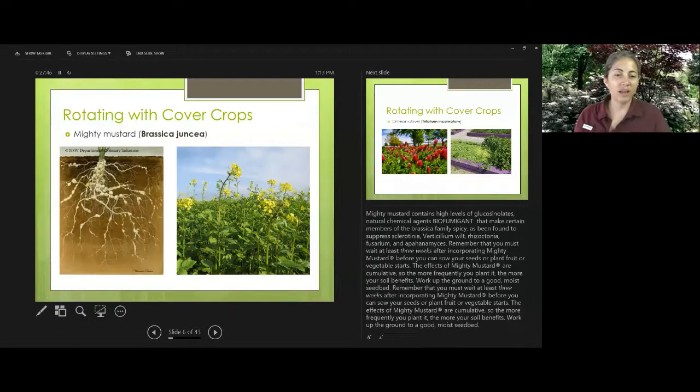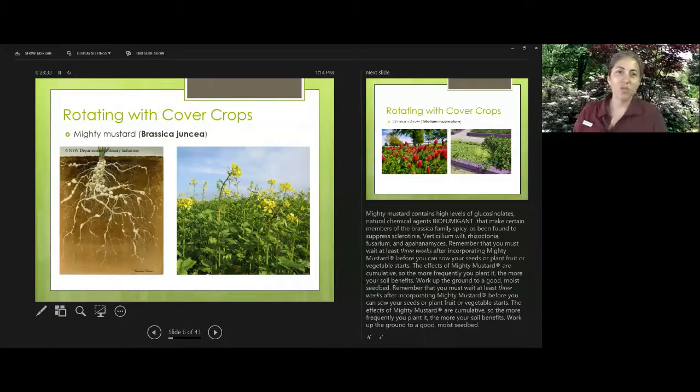So the picture on the left that you see is an illustration of some roots that are infected with root knot nematodes, and that is a pretty common pest here in the Southeast and in other areas. There are beneficial nematodes, but there are also these detrimental nematodes, and so I have them in a lot of my raised beds at UT gardens. And so I rotate in a mighty mustard cover crop, and after I've grown the cover crop and I've integrated those leaves into the soil, and then I've waited 3 weeks, I can plant vegetables that are susceptible to soil nematodes, and I'll be able to get a crop out of them because the populations of the root knot nematodes will be beaten back by those mustard oils.